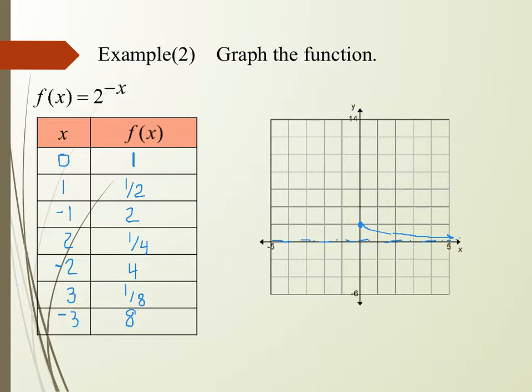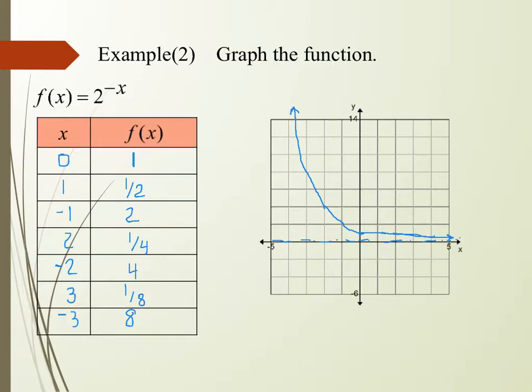Actually, I have a mistake here because my points are really right here at 1, so I'm really like this, right? As x becomes, now I have 2, and at negative 2 I'm at 4, and at negative 3, I'm at 8. I'm already up here, right? So this thing is moving in this direction.